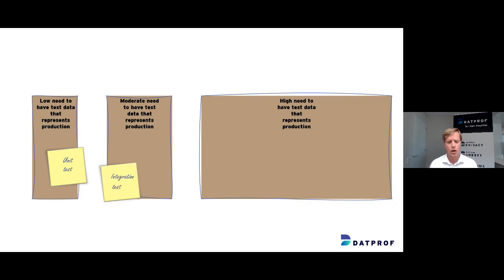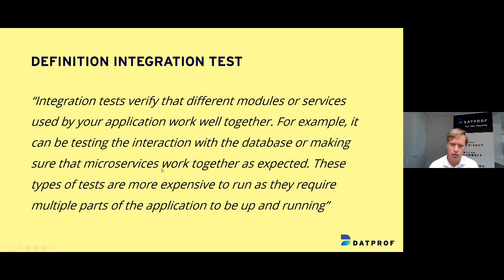Another one, which may be a bit of a surprise where I positioned it, is integration tests. You might think at first glance that it should have a higher need for production data. I think in the end this is a little bit debatable, especially if you take a close look at the definition. The definition I used was the one I found on atlassian.com. Maybe you will find another definition, and for that reason the need to have representative test data will change. But this is the definition I found on the atlassian.com website.